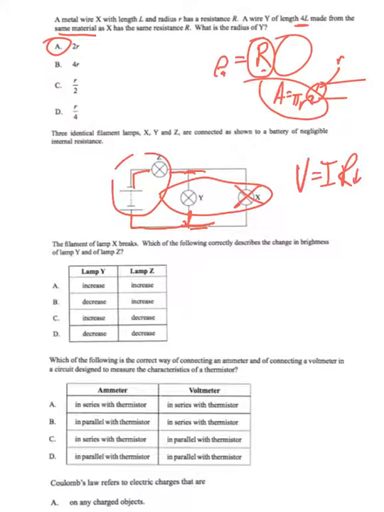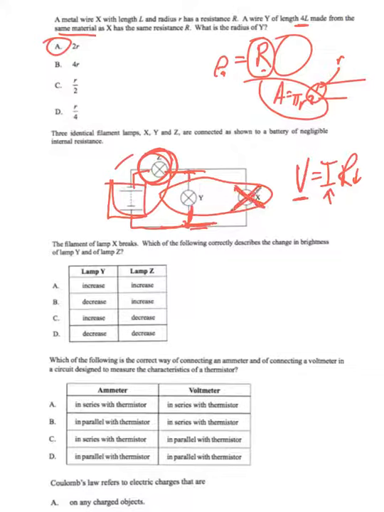And if the resistance of my circuit goes down, but the batteries stay the same, the cells stay the same, what's going to happen to the current? In order for the potential of the battery to stay the same, the current is going to have to go up. So I'm going to have higher current when I have less resistance. Okay? So when I had X, I actually had more current flowing. Now, yes, it's going to split, but I'm actually going to have more current flowing through the Z here.